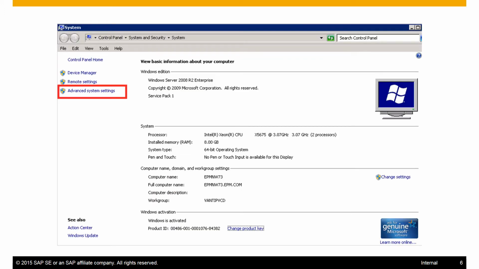On the system window that opens, you already have some basic but important information that you have to validate, which is your Windows edition. Make sure it matches what you expected to have installed. The processor, the installed memory: make sure the system has recognized all the memory that you have installed, so you have the amount of memory that you're expecting. Also the system type, if it's 64 or 32 bits. Once you have checked this, you can go to the advanced system settings.